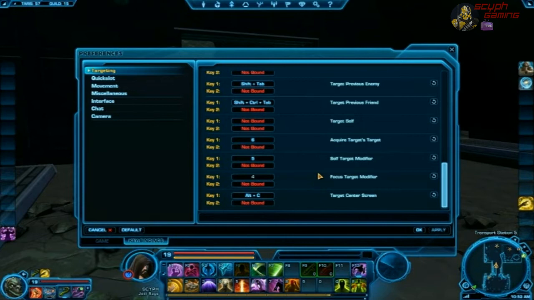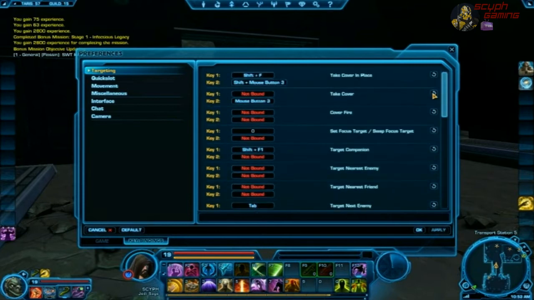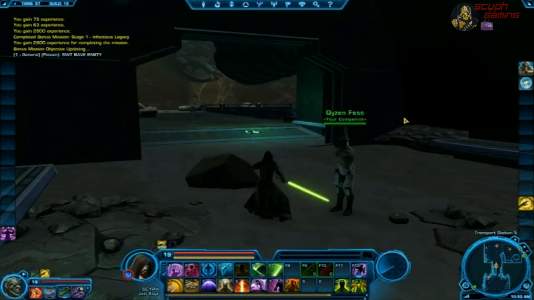And the other thing I use is a self-target modifier. A lot of people, you see them clicking on their picture frame or their raid frame to try and target themselves, and that's really not necessary. You shouldn't have to switch targets just to heal yourself. When you hold this modifier, it's going to shield or heal you instead of your target. So those are the three things you'll need: the focus target modifier, the self-target modifier, and the set focus target.